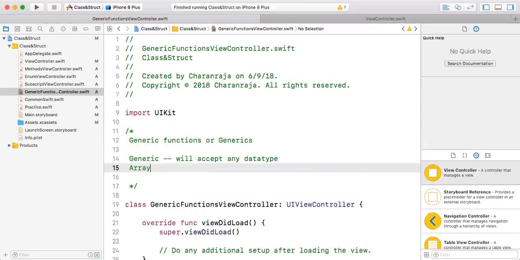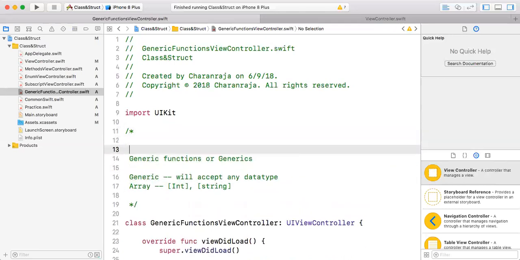For the first example, if I take an array, in an array I can define an integer array, a string array, a boolean array, any kind of array. So here the array accepts integers, strings, booleans, doubles, any kind of data type. In the interviews, if you get a question about generic collections, arrays and dictionaries are the generic collections.